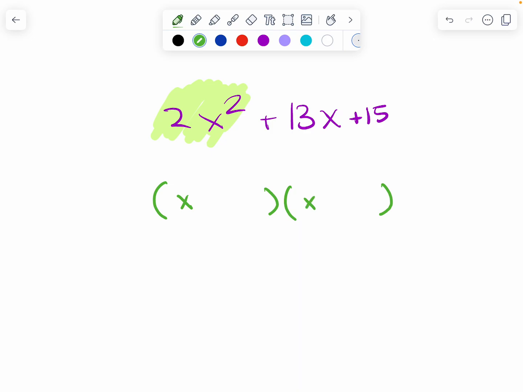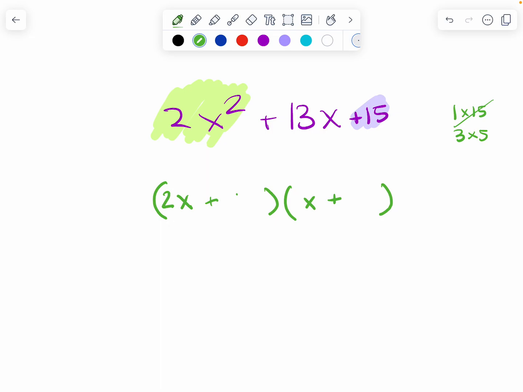Okay. All right. Now I just have to worry about the back numbers. The first number is taken care of. Now I worry about that 15. So whatever I put here has to give me a 15. And again, it's got to be multiplication. So the two things that I can think of that multiply to 15, well, 1 times 15 gives me 15, and so does 3 times 5. I feel like 1 and 15 probably isn't the answer, but I'm not sure. So I'm going to just start with 5, because that's what my gut instinct tells me. So basically, I'm going to put in a 3, and I'm going to put in a 5. And they both are going to be positive, at least for right now, because it's a positive 15 here. All right. Actually, you know what? I'm going to switch these around.